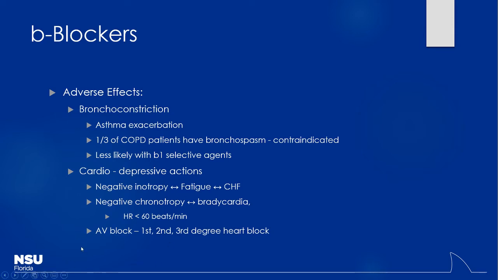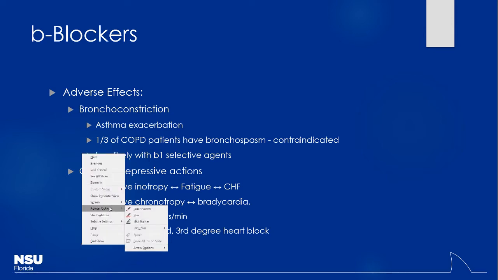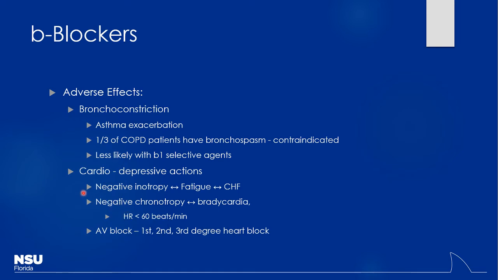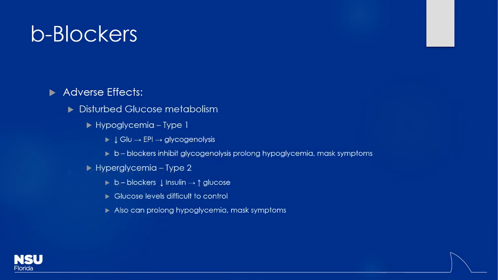So we mentioned you're also going to see these cardiodepressive sort of actions here, and so again, that's related to the negative inotropy, the negative chronotropy. So again, if they're already bradycardic to begin with, this is just going to exacerbate that potentially, and can induce things like first through third degree heart block potentially. So this one's a little interesting.